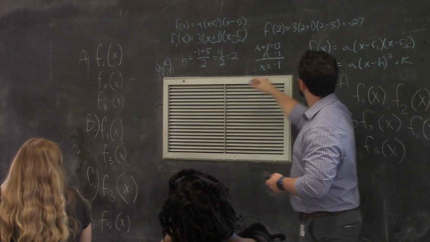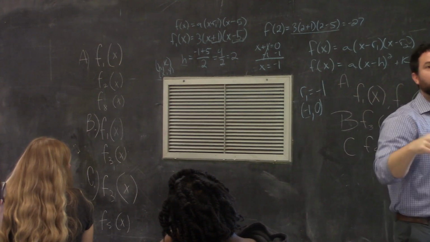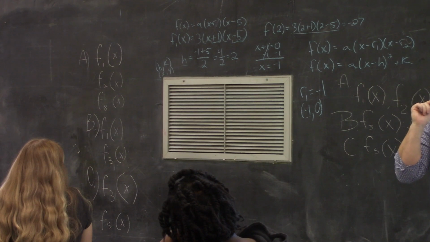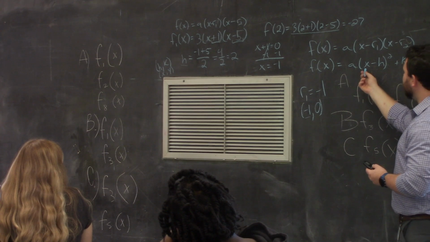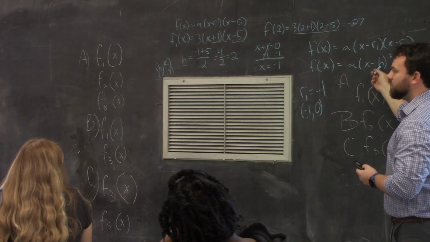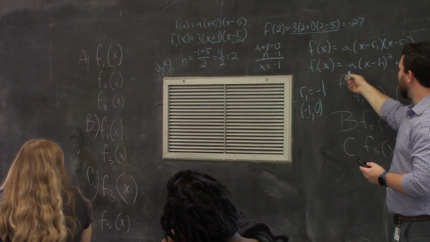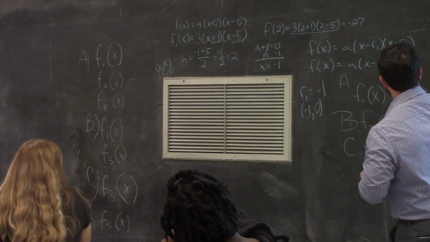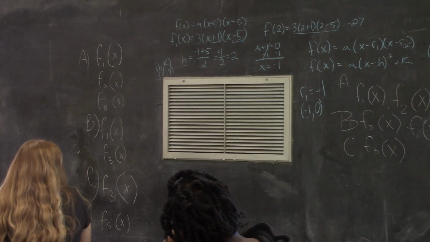And so what did we do to find k? Substitute in. If you know what h is, all you have to do to find k is substitute it in. That even works with vertex form. But notice, if you substitute h here, what is h minus h? 0. What's 0 squared? 0. What's a, whatever a is, times 0? And then 0 plus k is? So if I substitute h in, what am I getting out? K. That's why that works. To get k, you substitute your h in, you get k out.